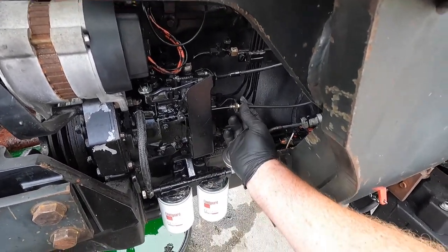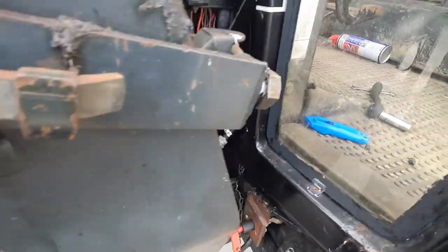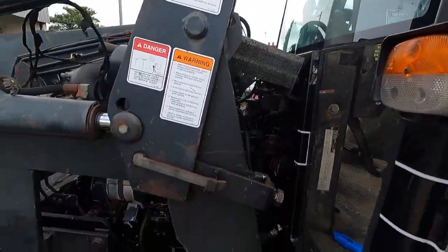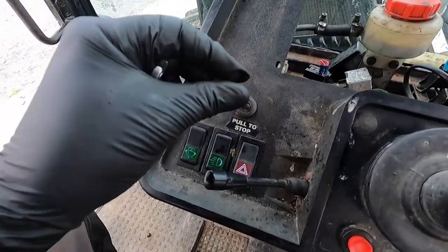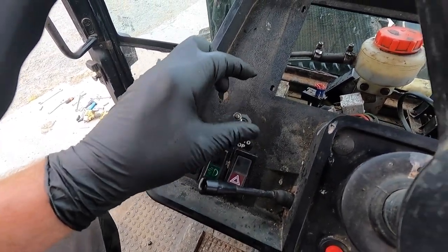It's quite a simple thing. It's just threading it through is the main thing, just getting it sitting in the right place. There's no kinks or restrictions on it, so it'll pull up and down easily. Right, so that's the cable fed through. Just put on this wee nut here. It's just a wee lock nut to hold the stopper button in place.